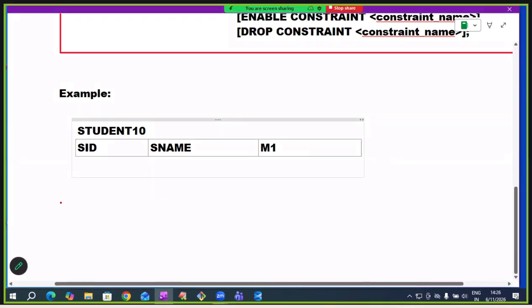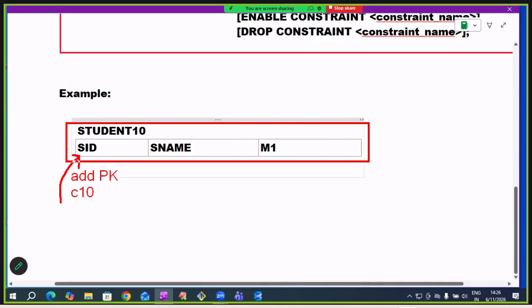Now, to the SID column, add a primary key. This is adding a constraint with constraint name C10. When we created this table, we created it without constraints. After creating this table, using the alter command, we are adding this primary key constraint to SID.